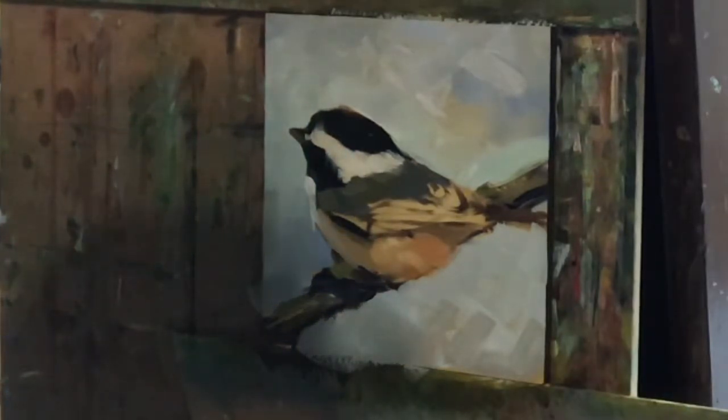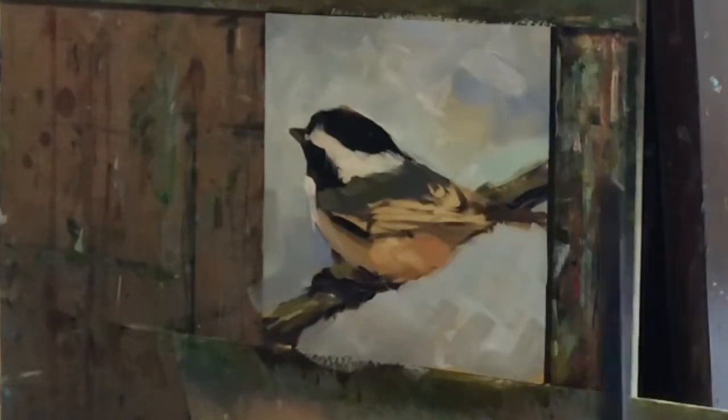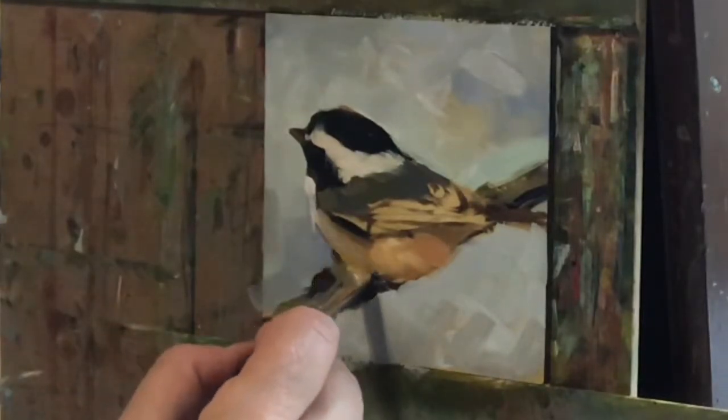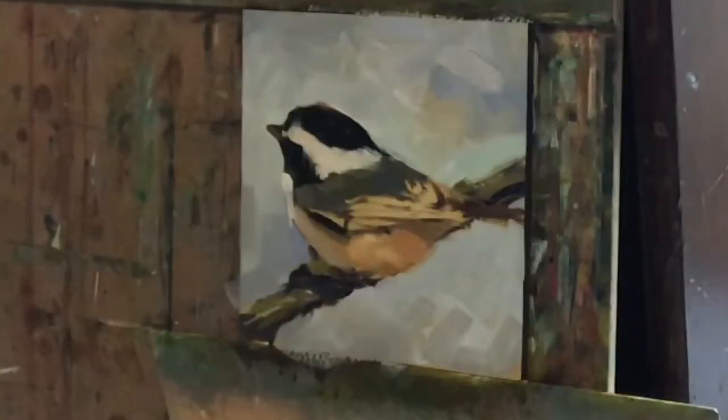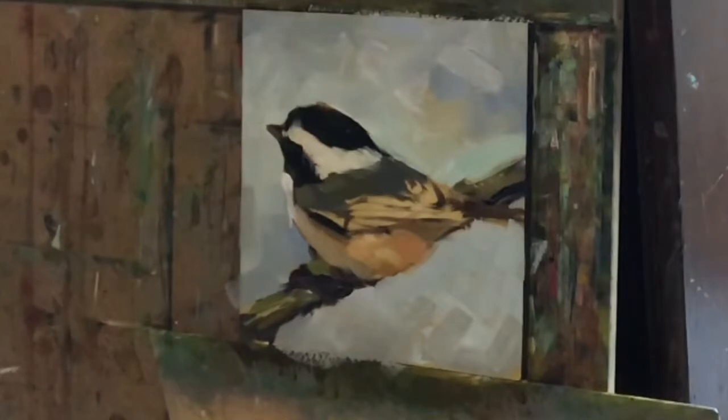And I want to try to find a miracle color. And a miracle color is actually a mixture of just what you already have on the palette. It's a color that you would never be able to mix again, maybe. There it is. That's what I wanted. Okay, I'm happy with that. So now I'm going to move on to the wings.